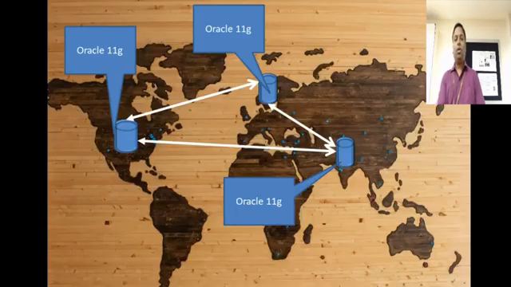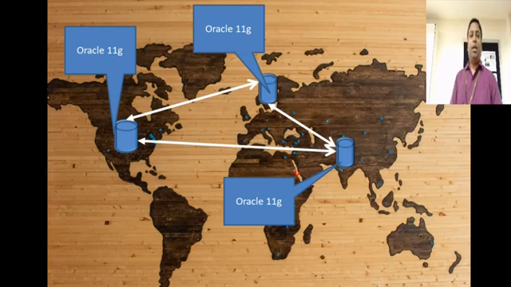So let me talk about homogeneous sites. Homogeneous distributed databases: what it means is every site, say it runs Oracle 11G, it will also run Oracle 11G, it will also run Oracle 11G. And every site uses a Windows 10 operating system. So it's all homogeneous across the globe. So that becomes a homogeneous distributed database management system. And it's very easy to work with multiple sites running the same database management software.